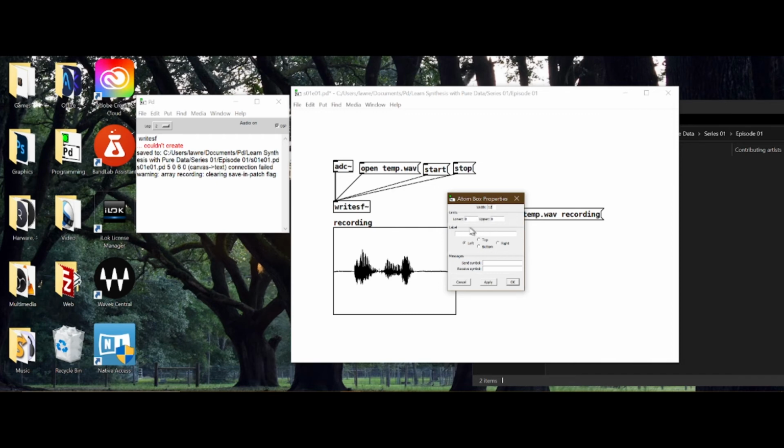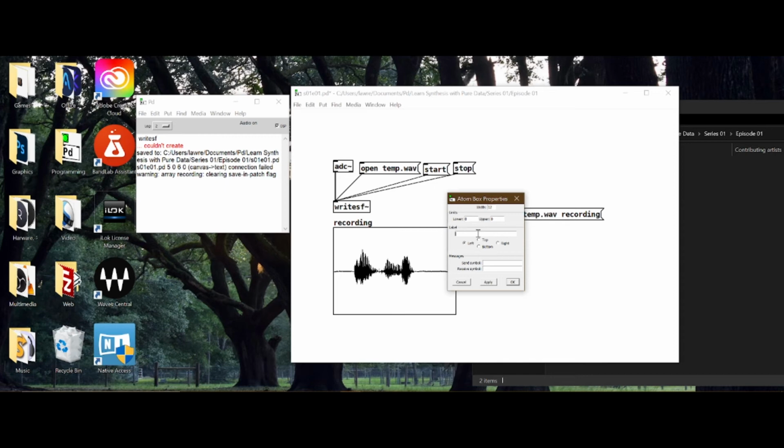And then there's some other things here, like label. Whenever you see label, that means it's a name that you could put on something that's just visual. This is not like the name of this table over here, recording, which is what PD knows this table as. It's called recording, and you have to follow the rules in that.